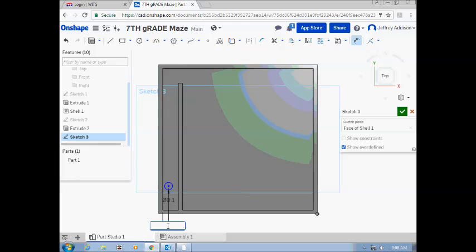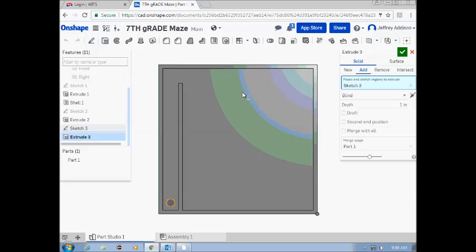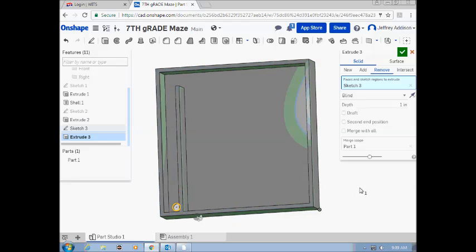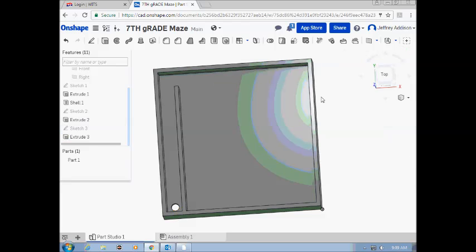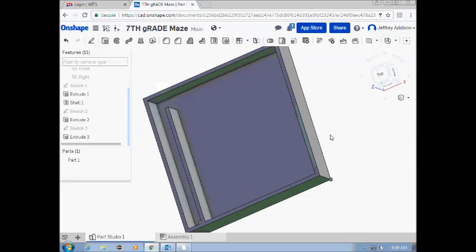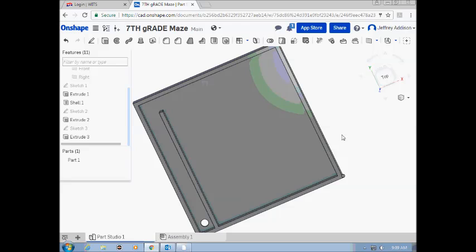So I'm going to use the dimension tool and change this dimension so that it's right in the center of our hallway. The hallway was 0.2, so this needs to be 0.1. And I'm going to put it close to this bottom, so I'm going to make this also 0.1. Basically the center point of that circle is 0.1 and 0.1 from the edges. Okay, I'm going to go ahead and remove this. So extrude, change it to remove, and there we go. Right, so I have a spot for one of my BBs to rest.